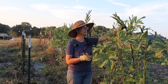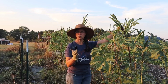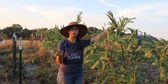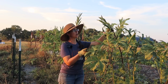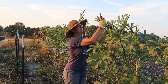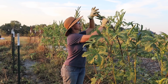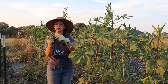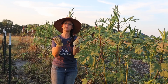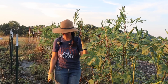Now this is called the dwarf long pod okra. Even though some of the pods are pretty long, longer than a lot of people pick their okra, this variety is still nice and soft and edible. So we're going to go through some of these and pick them and make sure they're still pretty flexible. Like this one is quite long and very flexible yet, so that's still good to eat. So we're just going to pick some of this and bring it in the house so we can enjoy the last harvest of the okra.